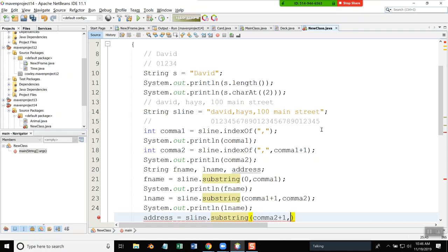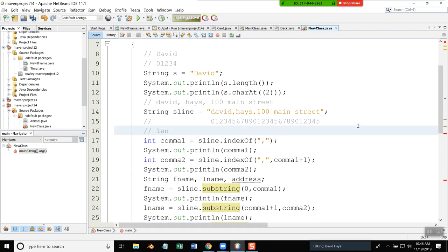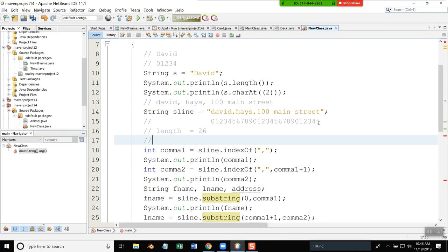I have to think about this myself. The length of this, length is, it goes up to 25, doesn't it? So length is 26. My last one's going to start at 10, 11. Start at 11.